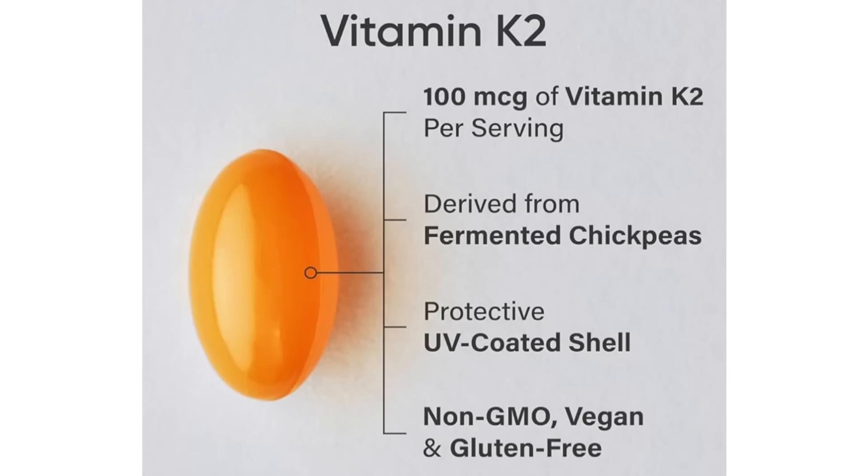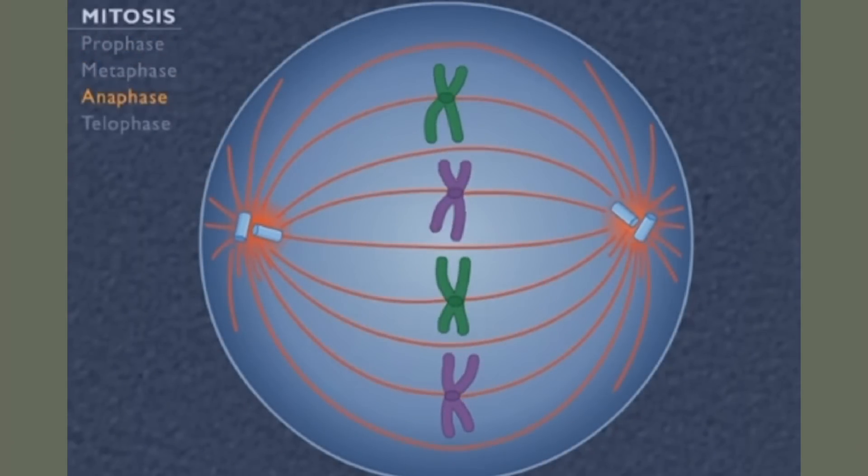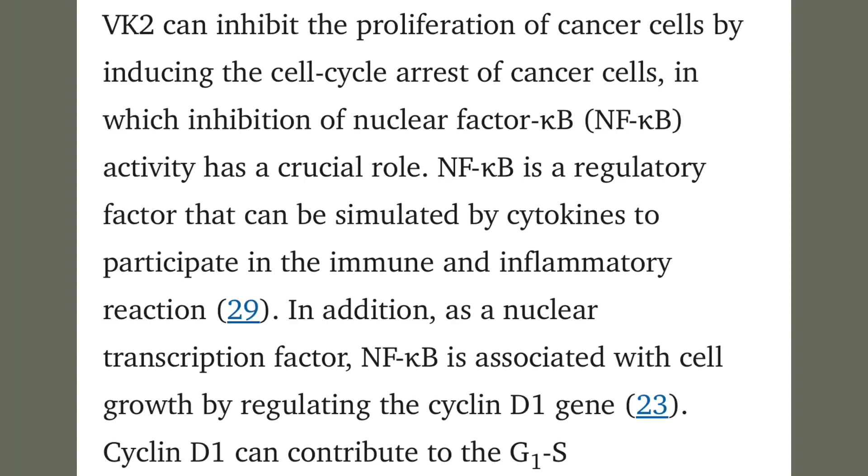There are several mechanisms by which vitamin K2 can actually inhibit cancer cells — and these mechanisms are known for many years and have been meticulously documented. Vitamin K2 can inhibit the proliferation of cancer cells by inducing cell cycle arrest. A cell has to go through several stages in the cell cycle during cell division in order to properly divide into two cells. Vitamin K2 blocks cell division in cancer cells by down-regulating the expression of cell receptors and inhibiting the binding of factors to receptors, as well as through other transcription-related mechanisms.